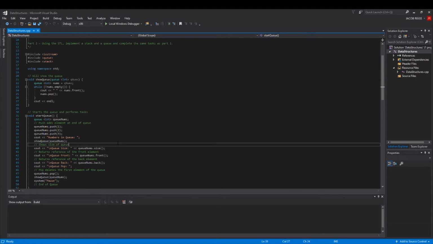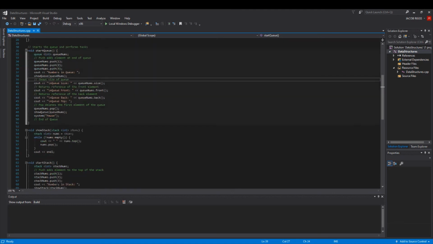That would be what would be affected if you had a larger set of data, because that is the part that actually goes through each and every one of them and then displays it, instead of just seeing how many are in there or what's at the front or the back, like the smaller pieces here.